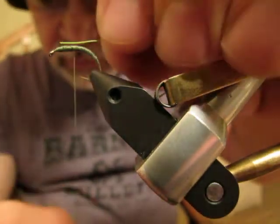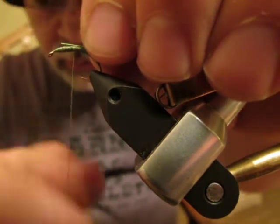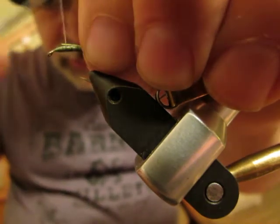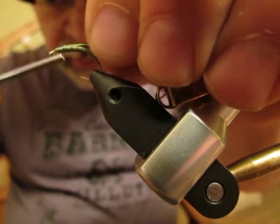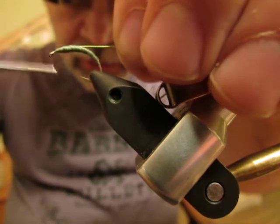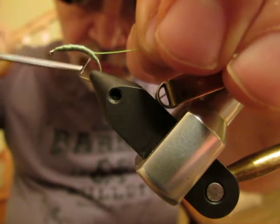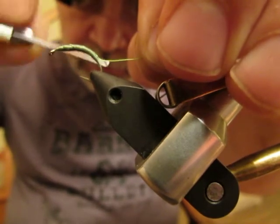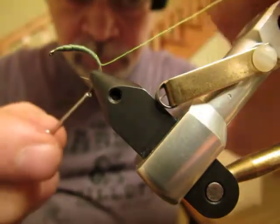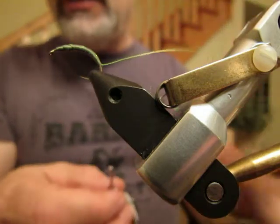So the next thing you do with this wire is you lash it to the top of the hook. I like it about 2 or 3 eyes back. I'll start in the center here at the back of the hook, and I'll very, very gently lash it in so it's going to follow the spine of the hook. And this will come in handy for the ribbing and the segmentation. That's done. The next thing I'm going to do is add the dubbing.